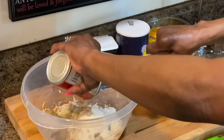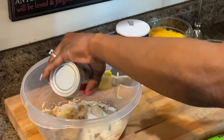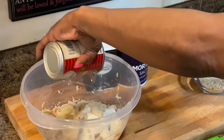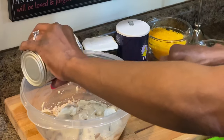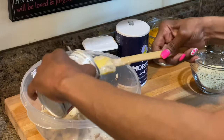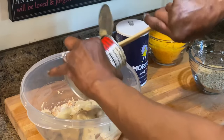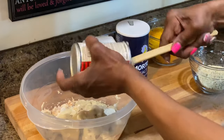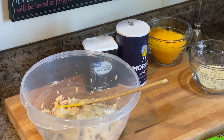I think this one actually has a lot more mushrooms in it than the other one. It has a different color, so I did check the expiration date. It's good. Just don't know why the color is different. But we'll worry about that another time, right? Alrighty. Set this aside.